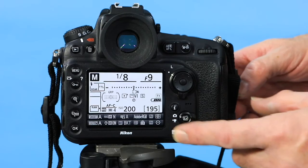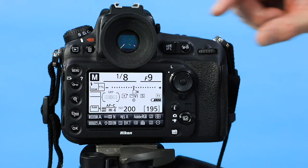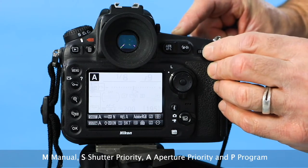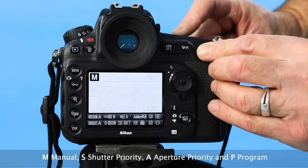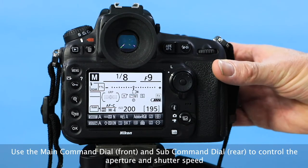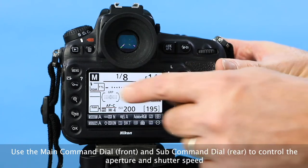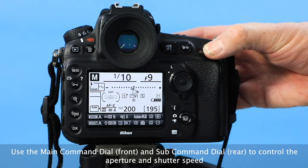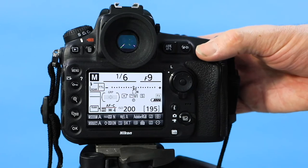If you press the info button, you can bring up on the rear display the current camera settings, and you can use these to make adjustments. So if I press the mode button, we can see here that I can switch between manual, aperture priority, shutter speed priority, and programmed auto modes. In manual mode, if I use the main command dial, I can affect the aperture size and use that to overexpose or underexpose using the camera's exposure meter as a guide. The subcommand dial affects the shutter speed using the meter once again to understand the exposure.